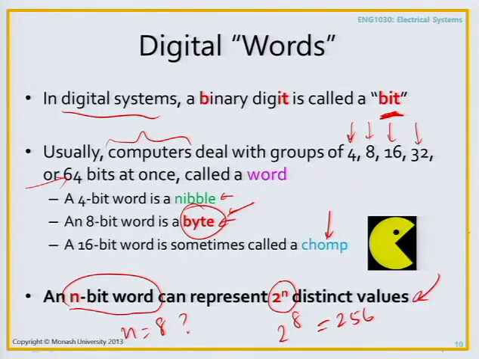So, your 32-bit processor, how many distinct values can that hold? 2 to the 32, right? So that's how many distinct values this 32-bit word can hold. Incidentally, does anyone know what 2 to the 32 is? Yeah, it's about 4 billion or so. It's actually 2 to the 30 times 2 to the 2.